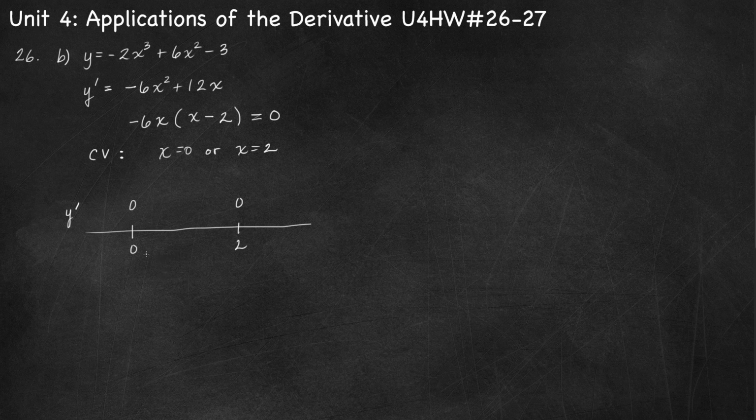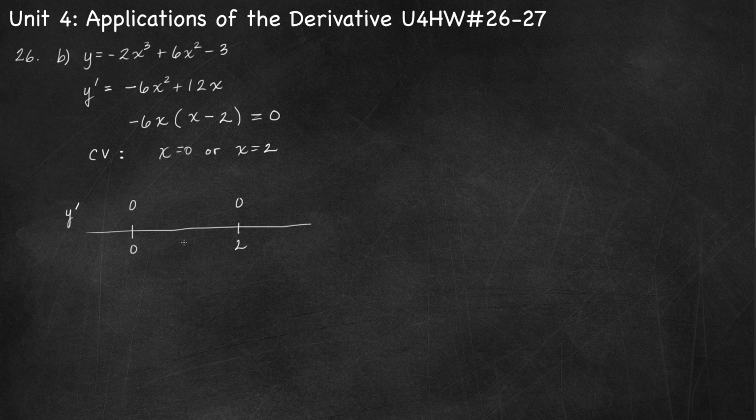So think about the interval between 0 and 2. I want to know if the values between 0 and 2 are positive or negative. Well, keep in mind that all the values between 0 and 2 have to either be negative or they all have to be positive. It's not possible for some of the numbers greater than 0 but less than 2 to be negative and then all of a sudden change to being positive, because the only way you can change from being negative to positive is to pass through 0 in between. And we know that the derivative is not equal to 0 anywhere in between 0 and 2. We've already found all the zeros.